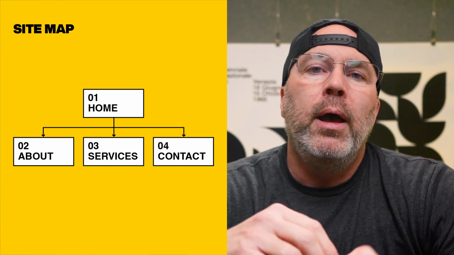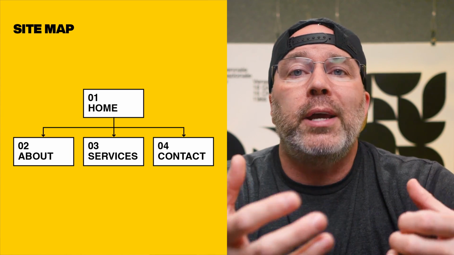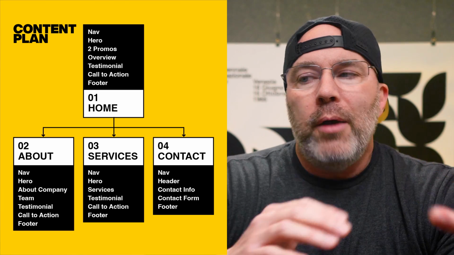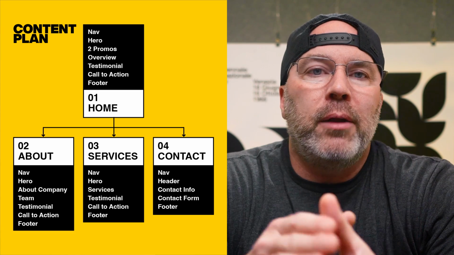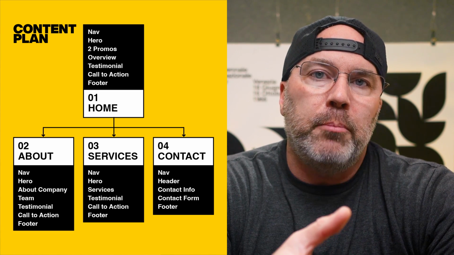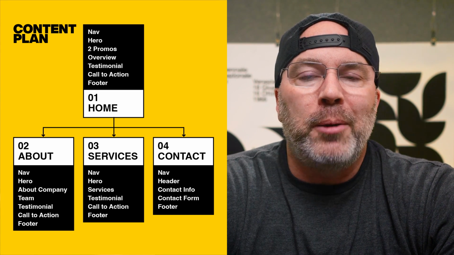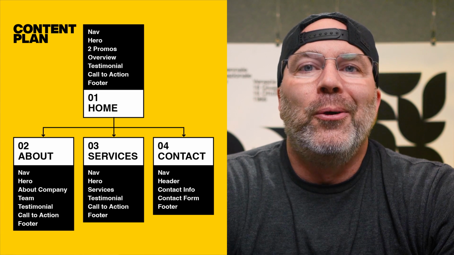That's our sitemap. Another thing that we do in phase 1 is the information architecture and content planning. Content planning is basically ideating what is the content gonna be on each of these pages. We need to know this so that we can create the UX designs, the wireframes. So I've created here the content plan for each of those 4 different pages. And we're gonna use this content plan to do the fast UX web design process that I'm gonna show you here right now.